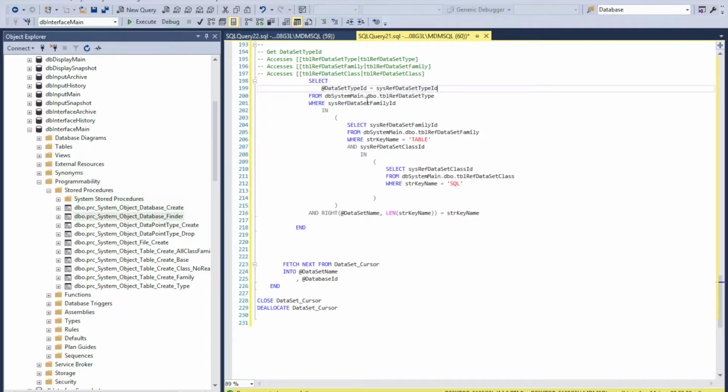So I'm going to get the dataset type using that technique.